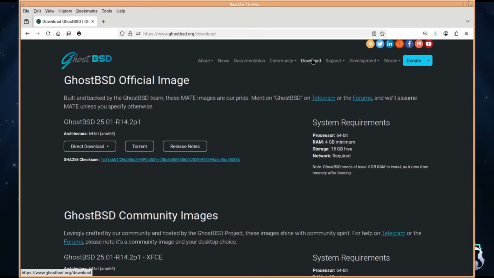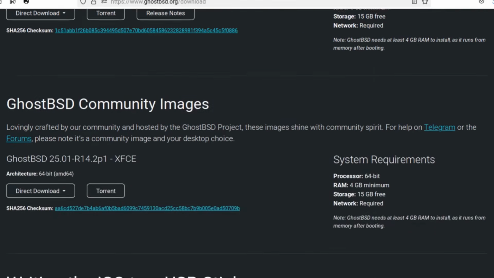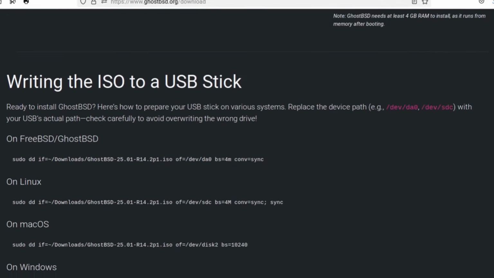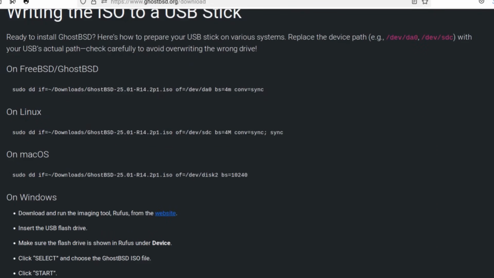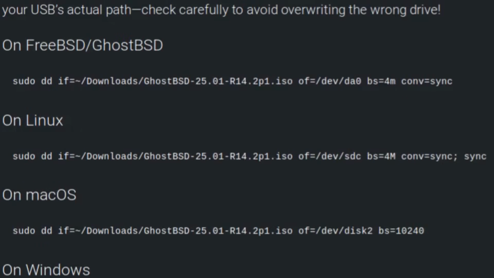Right, going back to the installation instructions, which are on your download page, which is a very nice place to have them, by the way. It's a very good idea. You scroll to the bottom, and it gives you ideas on how you can install if you're using GhostBSD or FreeBSD, Linux, Mac OS, or Windows. A lot of the instructions are very similar, but there are subtle differences in the syntax used. So really just read up the section that you need.